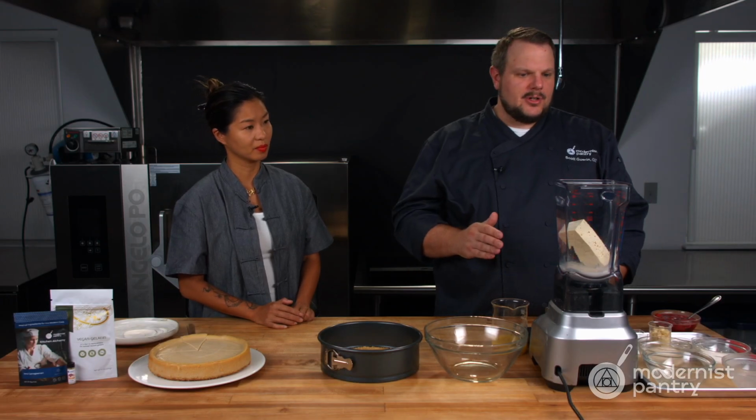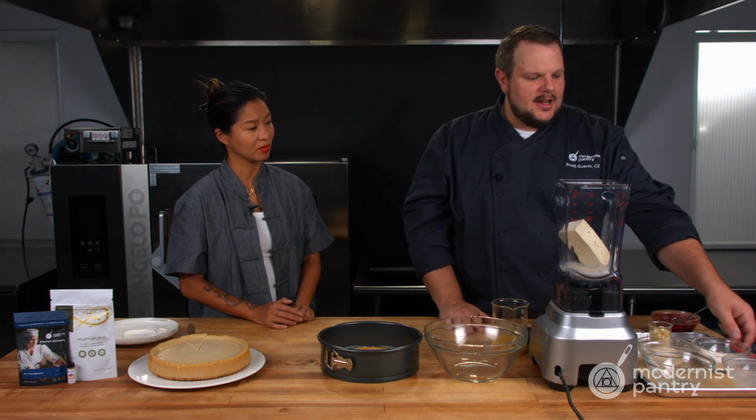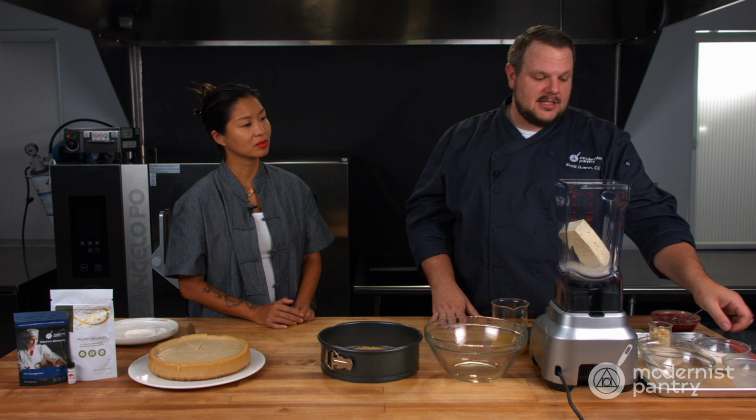So that extra firm tofu is going to get blended, and it's going to give us a really great bakeable texture. If for some reason you wanted to omit this, it's not going to be the exact same. This is a really important part of this recipe.